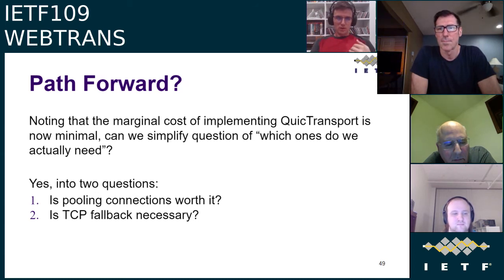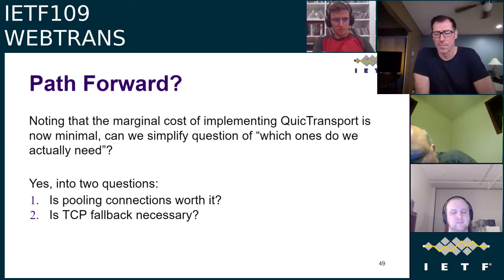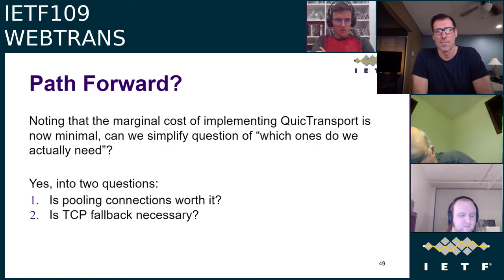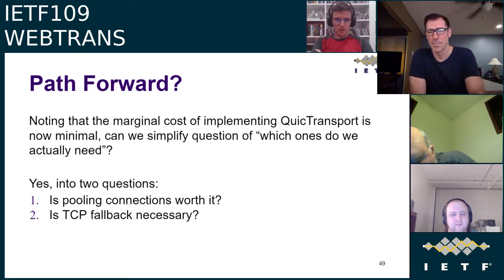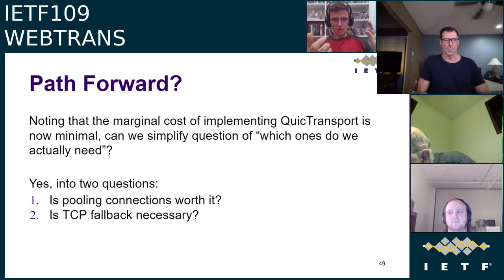I was going to get back to the intermediation question, though, because Alan made a couple of points about mixing these in with HTTP. And I wanted to ask Alan, when he gets to his point in the queue, what specific benefits are you looking to have? Because my experience with at least WebSockets has been that they tend to be terminated by different machines that deal with different sort of services. How do you imagine the relationship between the HTTP that's going on the same connection and the QUIC and the WebTransport streams that are going on the same connection to be such that you're gaining benefits from that?